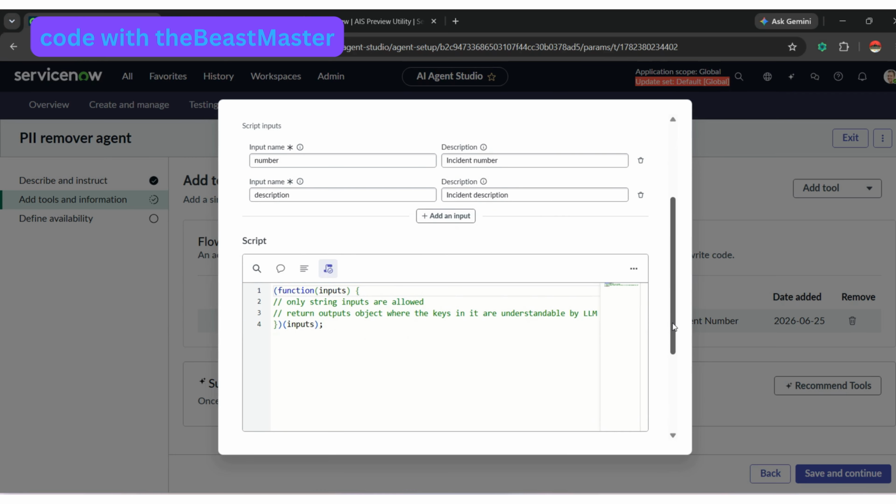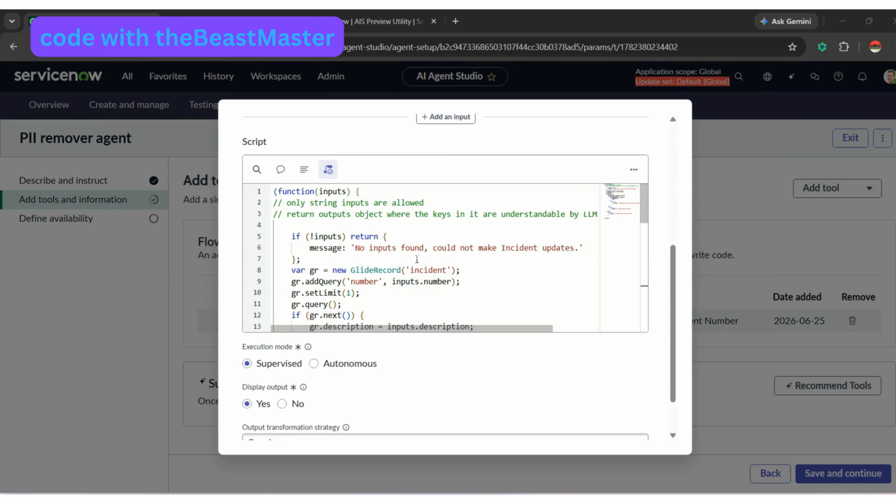Now we need to add a script over here. So this is the short script that I've written, and I've also made sure that in any scenario, whatever is returned from this particular function or script is in the format mentioned in this comment, which is an out of the box comment: return outputs object where the keys in it are understandable by the LLM.